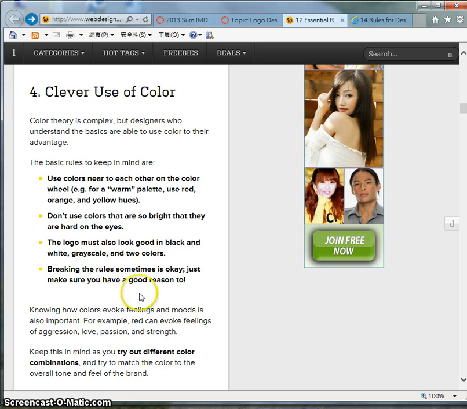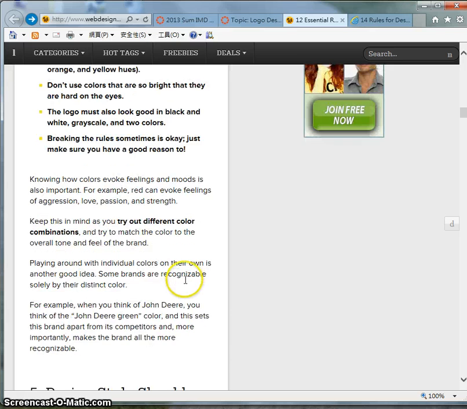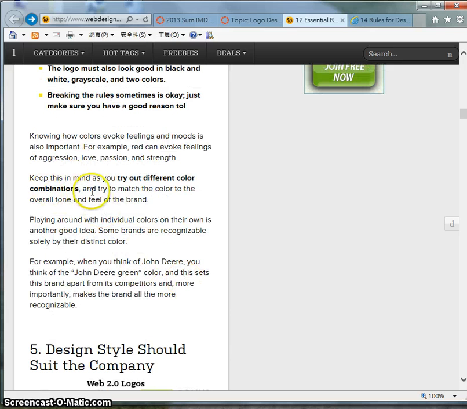Breaking the rule sometimes is okay, just make sure you have a good reason to. If you follow these steps to help you choose a color, it will help you have a good design for color. And keep this in mind as you try out different color combinations and try to match the color to the overall tone and feel of the brand.